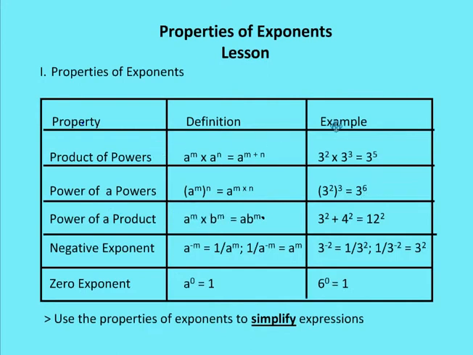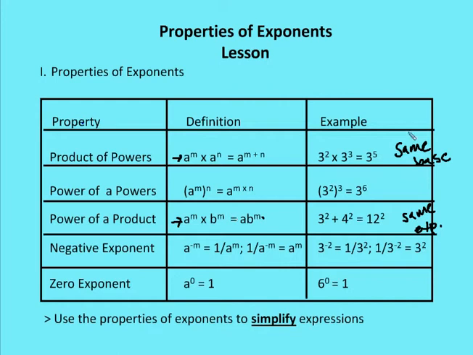Power of a product, now we don't have the same base, but we have the same exponent. So in the first case, product of the powers, we had the same base. And in the power of a product, we have the same exponent. In this case, what we can do is multiply a and b together and take them both to the m. So the exponent stays the same, but we multiply a and b together. Notice that in a to the m times a to the n, the base stays the same and the exponents add, m plus n. In this case, I have the same exponent. The exponent stays the same, but I multiply the two bases together.